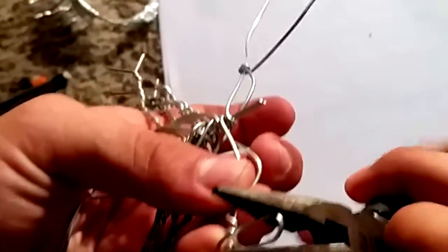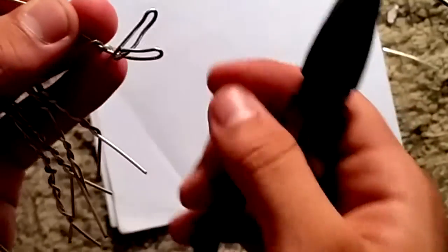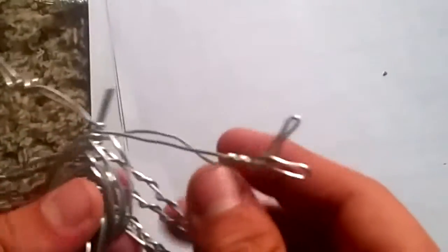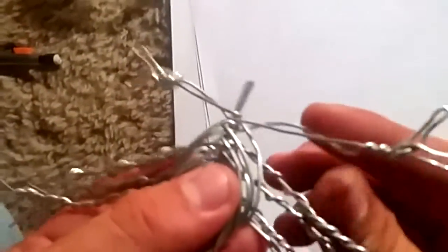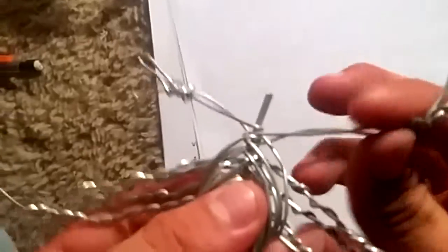And you can like squeeze them. Squeeze the little tiny pinchers to make them look a little bit sharper. Like this, so they look more realistic. So you do it to this side too. Okay, so I did the pinchers, so I told you guys, and then I squished this wire all together to make it straight.